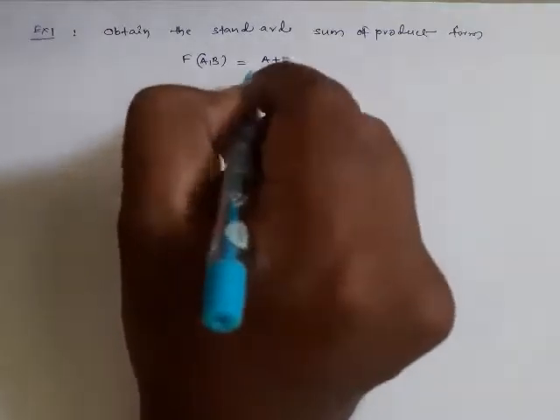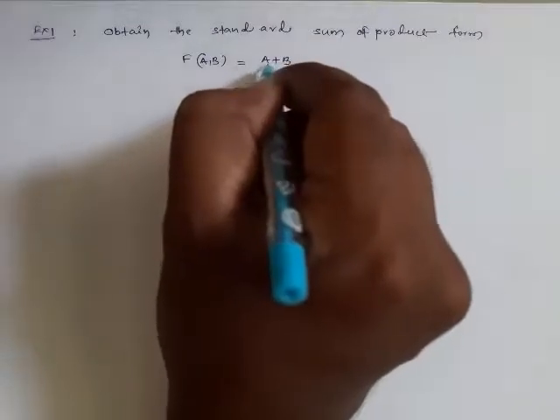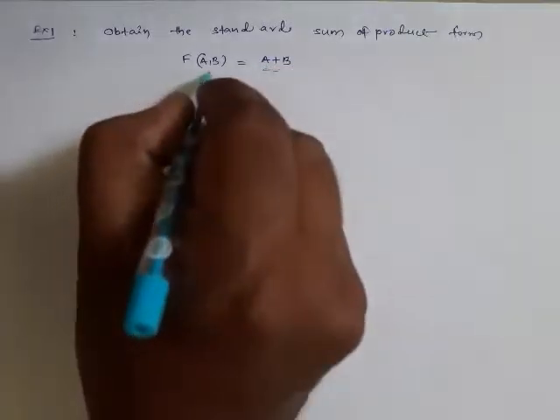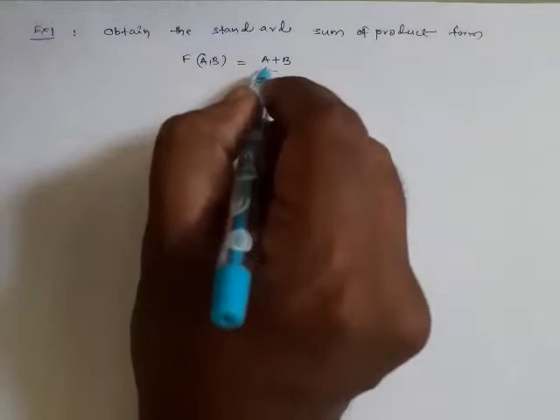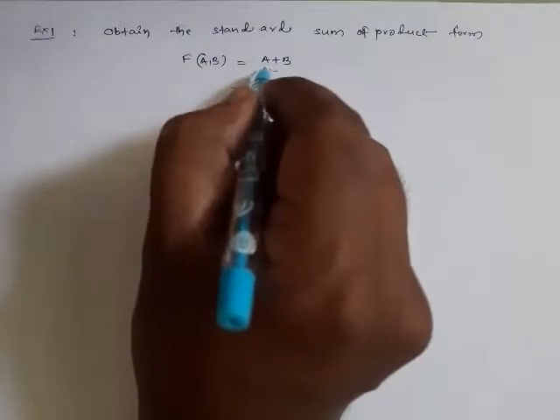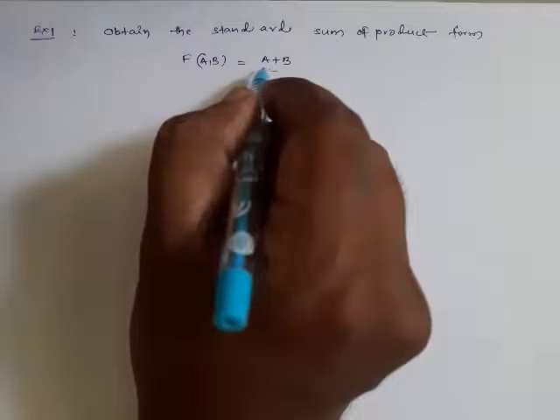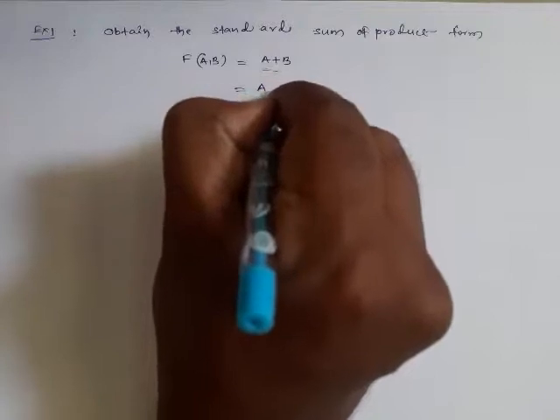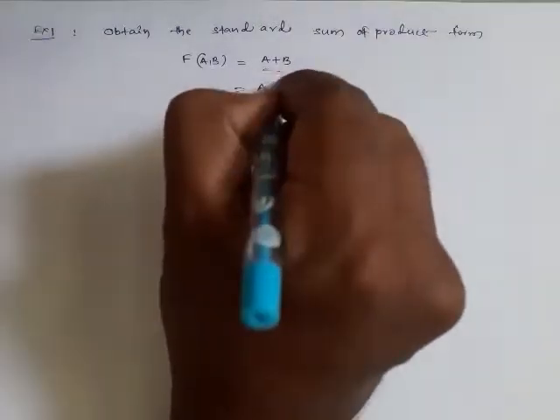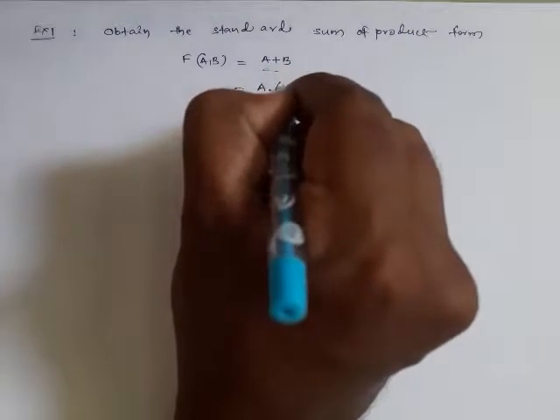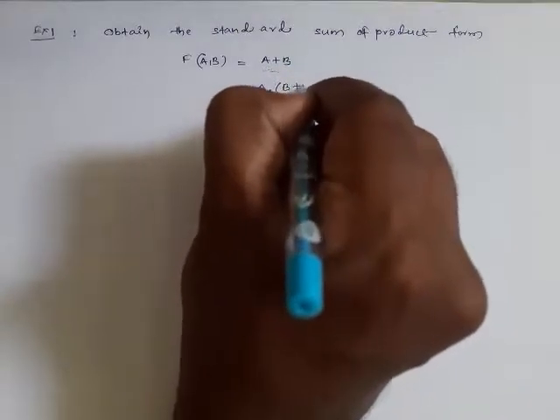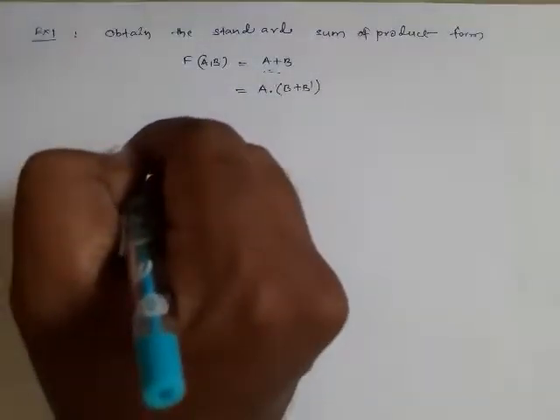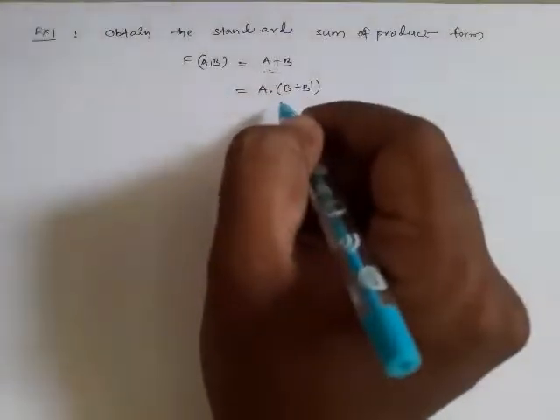So you observe all the product terms, and in the first product term, what is the missing variable? The function depends on two variables, but here a is present but the b variable is missing, either in its original form or complement form. So for this product term, you multiply it with the missing variable summed with its complement, that is a dot b plus b bar.